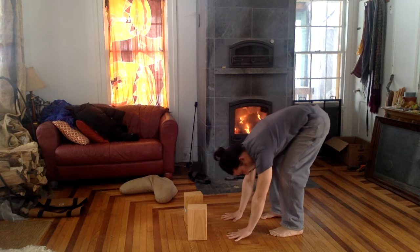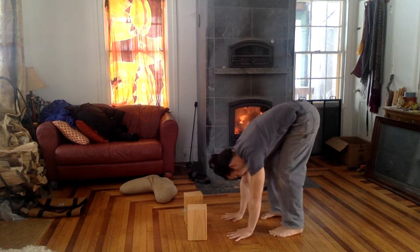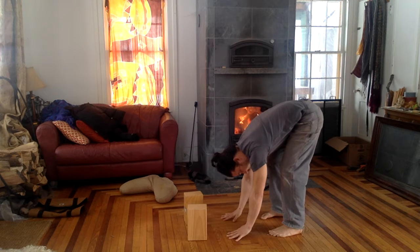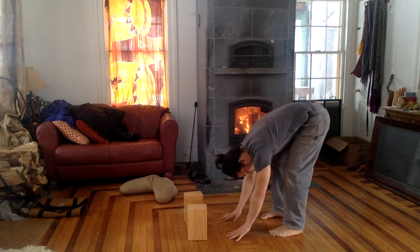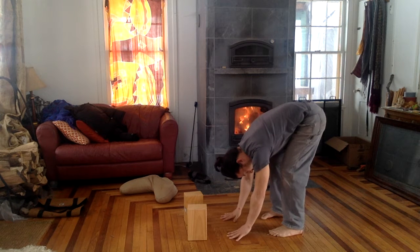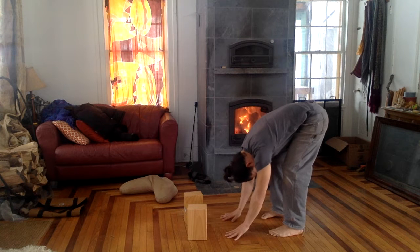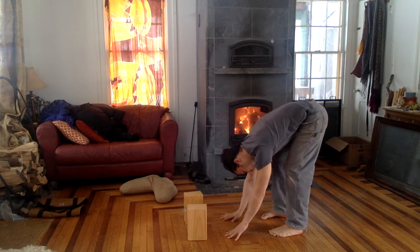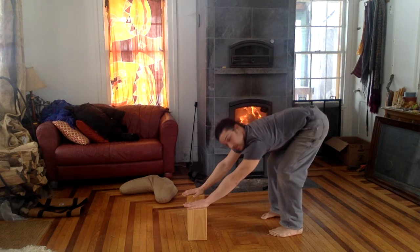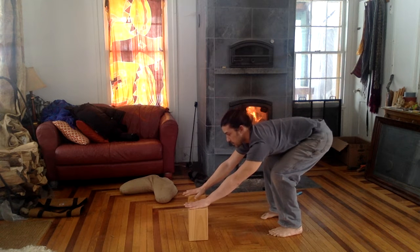Now, if you're more flexible, you could maybe put the hands down. Remember that yoga is not about flexibility, it's about power. And especially in this moment, it's about the power to repair the body so that it can function well after a lot of effort moving magical snow. So whether the hands are on the floor or on a block, bend the knees deep, maybe try to get the ribs towards the thighs.